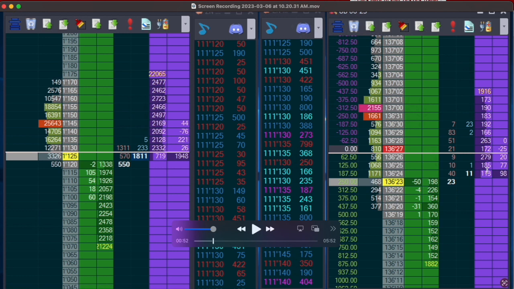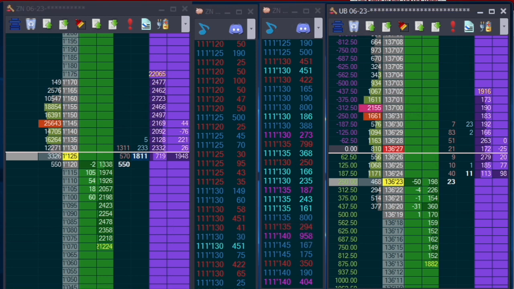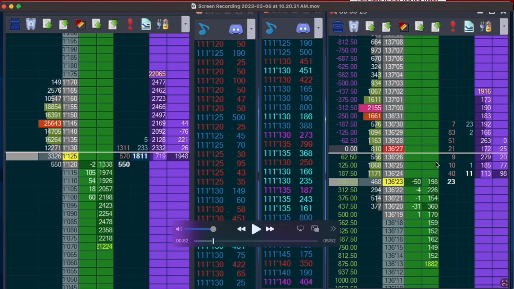But the inner green and the inner purple are basically the limit orders that are sitting out there in the market right now. If you just saw a simple depth of market, these would be the columns you'd see, the price, and what this is and this is. These are limit orders. The outside green and outside purple are the contracts being added and subtracted to this number. So it could be one of two things.